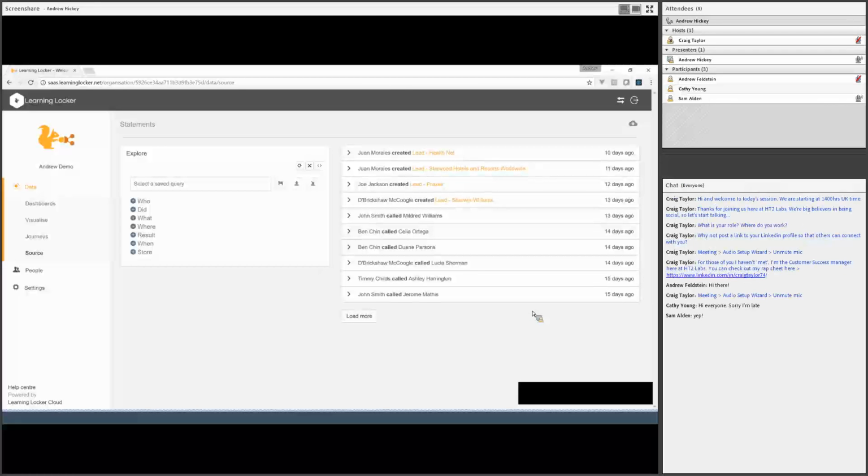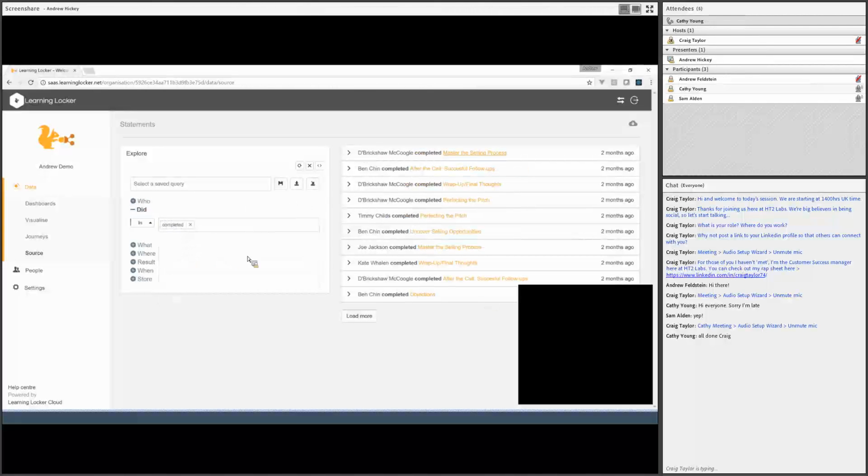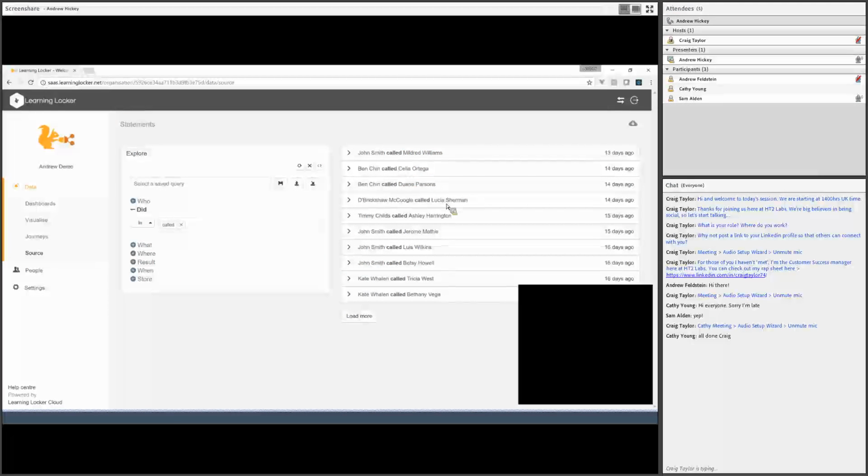Fantastic. Okay, so in the last session, we went over the data set that I've got loaded up for this demo. So that's a fake organization called Acorn Corp, after Nutmeg in the top left there. And they've trained some salespeople. So those salespeople have completed some courses, a bunch of sales courses here. After that, they have called a bunch of people at different organizations. And eventually, after they've called enough people, they've managed to create some leads with those companies.